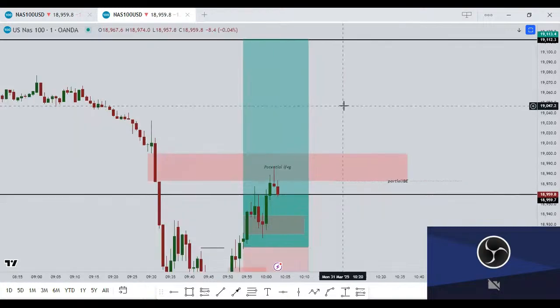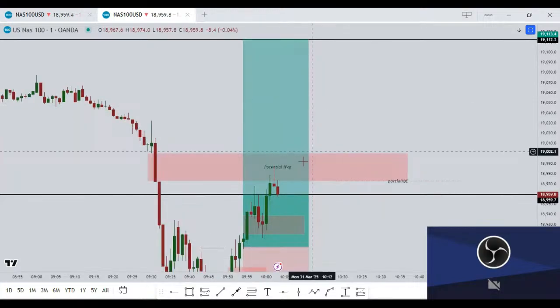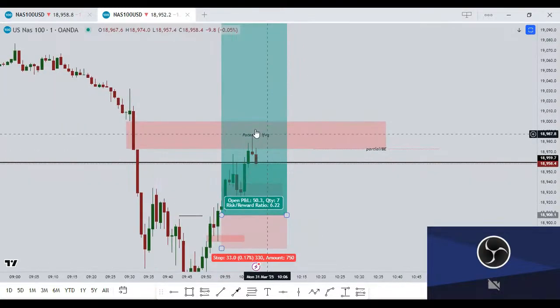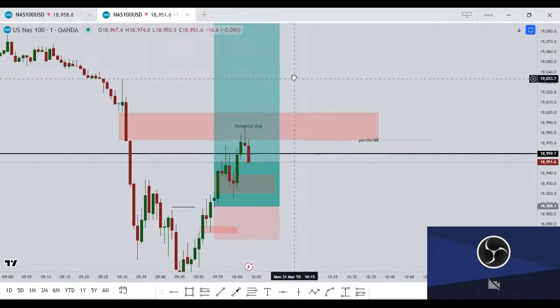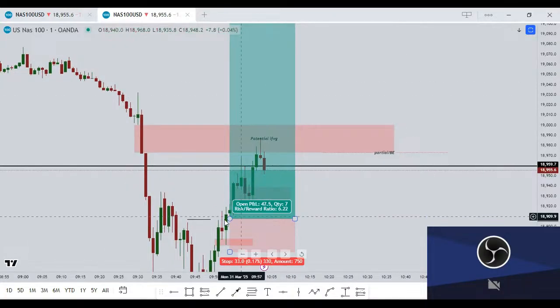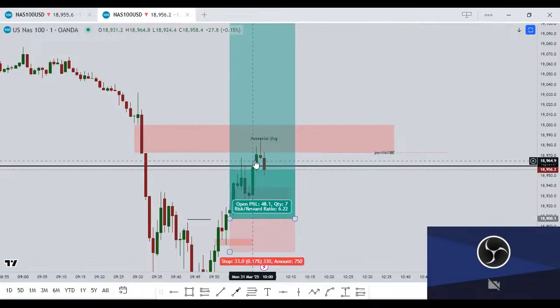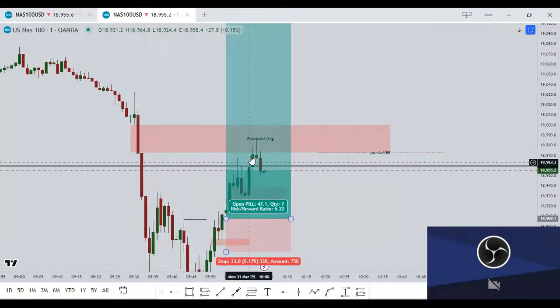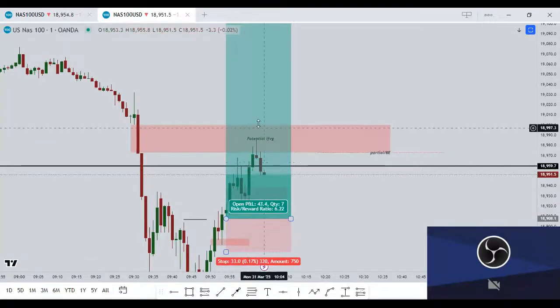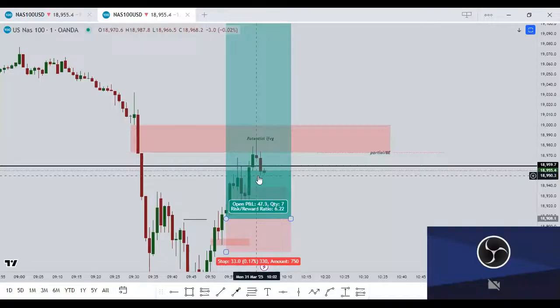Except if we fail to close above this inversion, then maybe this will hold as a bearish fair value gap. But for now, this is the idea, and this is what I am in. I took partial and I set break even. Though it was a less entry, it gave me like 1:5 risk to reward ratio. Alhamdulillah. I took partial and I set break even. You already see that.